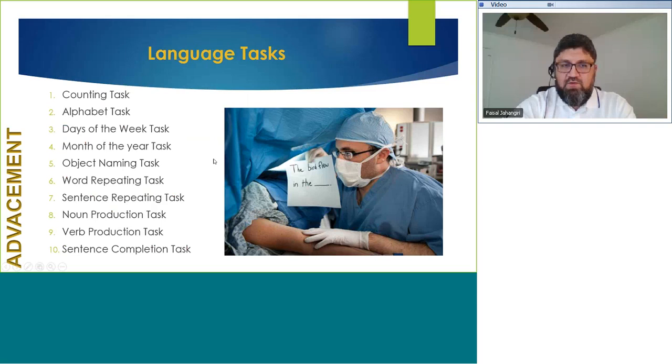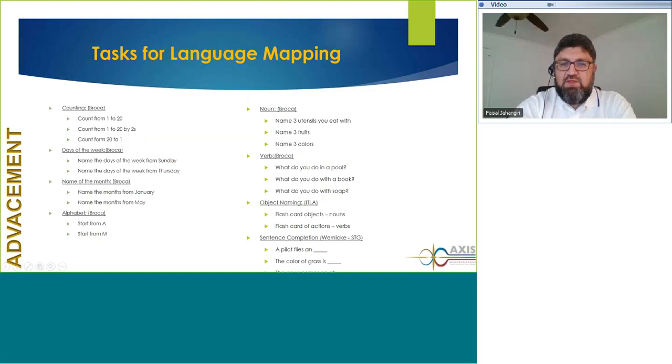And when the surgeon is operating, the patient is awake, and we repeat all the tests: counting, alphabet, days of the week, ask them to repeat that, and show them pictures. So we are testing the visual fibers, auditory fibers, memory, verb area, noun area. That's a lot of different tests we use for the language area, and we just want to make sure that while the surgeon is resecting the tumor, it doesn't affect anything.